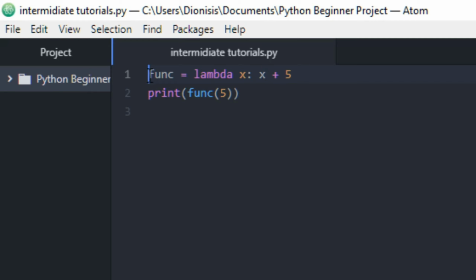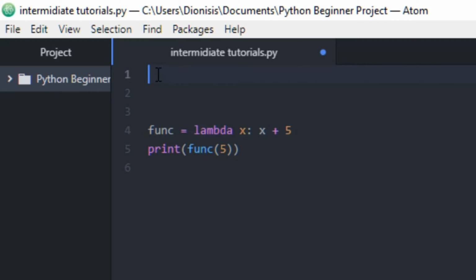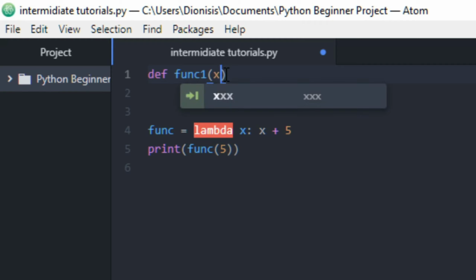And now let me show you what we did. So we say define func, that's what we did here. Okay, let's say func1, and now you can see that we have created our func1, the same thing as this little thing right here. So we define func1 and we give it the x like we did here.